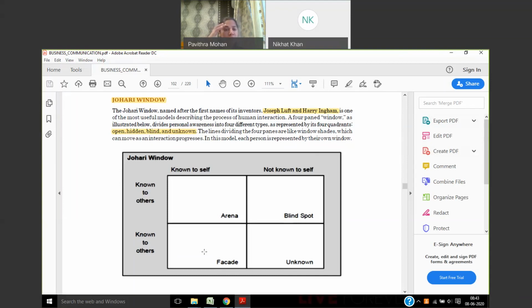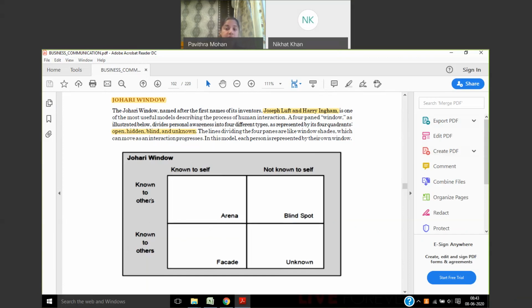Let's say I belong to the central government now. Central government would have given information to all the ministers. So they would have told that till 30th of June the operations will happen like this. But public at large don't know this. Only the ministers will be knowing this. If that is the case, it is known to self, not known to public at large. It is called as facade.